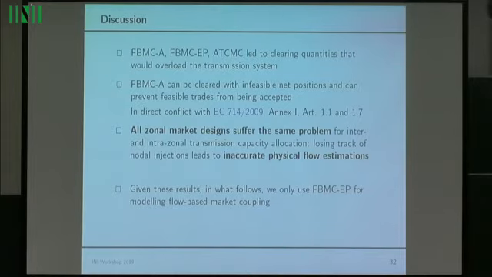So all zonal models cause flows, physical flows that overload the transmission system. And you can be violating the European Commission law in both directions. And ultimately, the problem is that with that price signal that you're sending over that entire zone, you're losing track of nodal resolution. You're basically dispatching in merit order within the zone, and that's causing trouble. You can't fine-tune the price that you send to every different location to control the output.